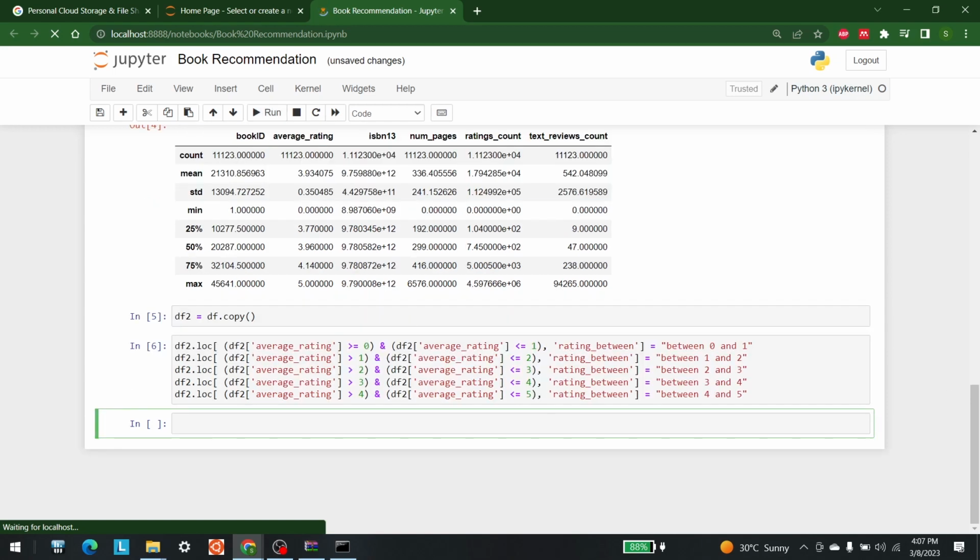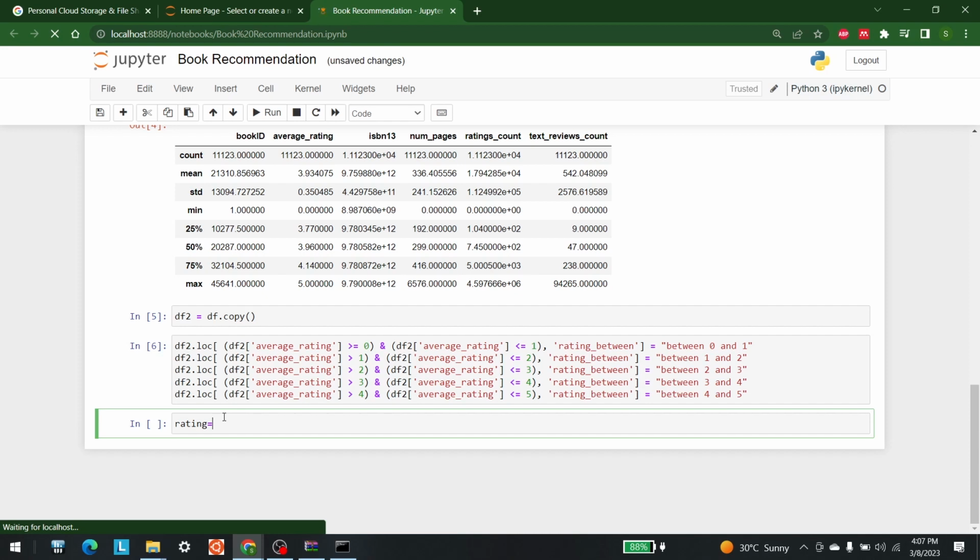So let's run this. And what is the next step? The next step is actually to make sure that we have some sort of different array or data frame, whatever we can say, in which we are saving the ratings, right? And as well as the languages.